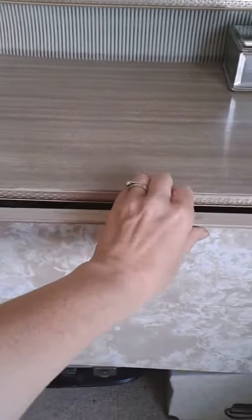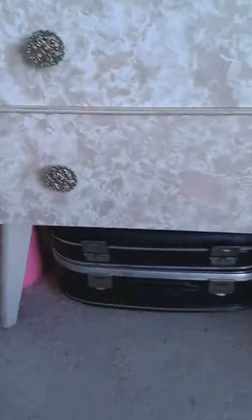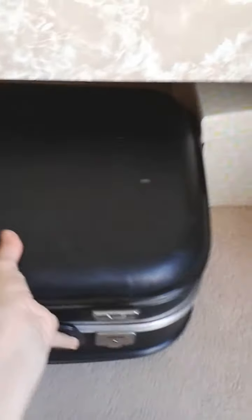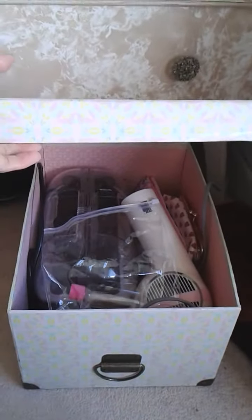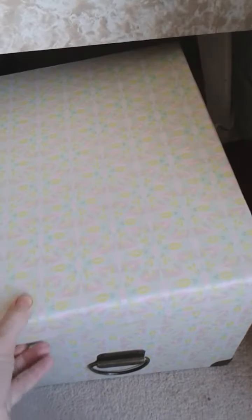In the top drawer I've got — I'll give you a quick look — a bin, that's a new bin from TK Maxx that was £8.99 yesterday. This is where I keep my nail varnishes in this vintage case that just slides in underneath — that's really handy. And this box was £12.99 in TK Maxx and that's where I keep my hair dryer, my heated rollers and spare makeup bags.